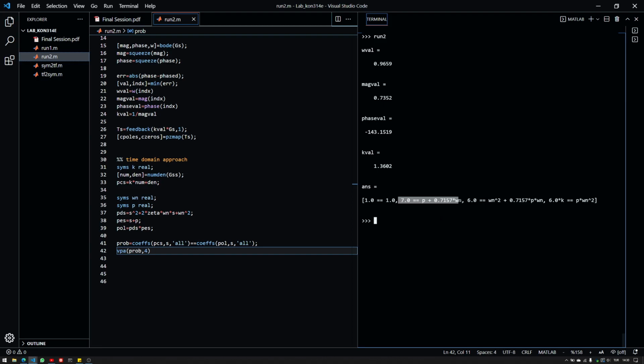a problem, because as you can see we have omega n squared, and there is also a multiplication between p and omega n squared. So this is not that easy to calculate. You have to get rid of, for example, p. Therefore, you have to substitute 7 minus 0.7157 times omega n into p in this equation and in this equation, for example. And then you will have only an omega n related equation, probably from here. And then you have to get the root of the equation. So it's a hard task to calculate this manually, but it is what it is.